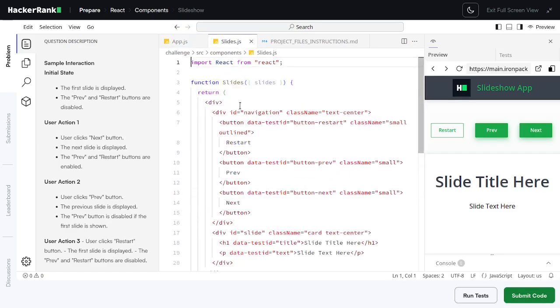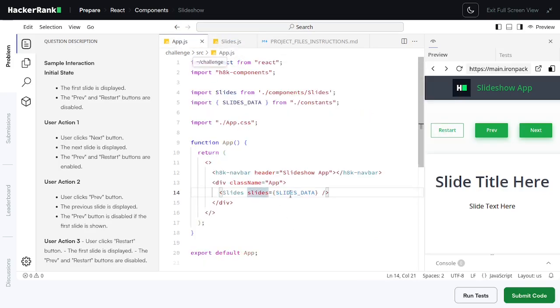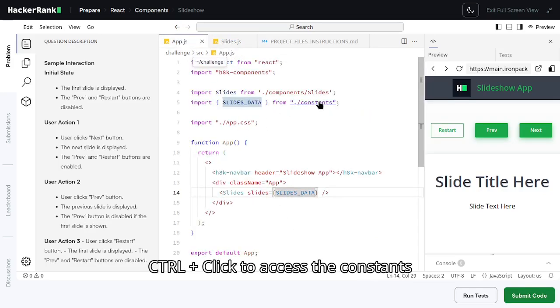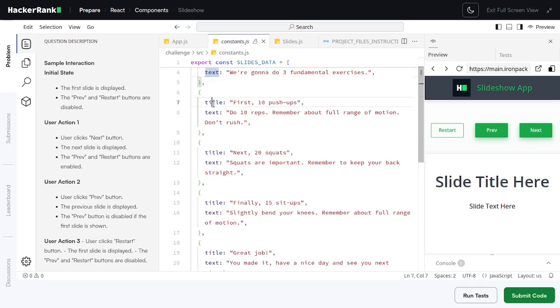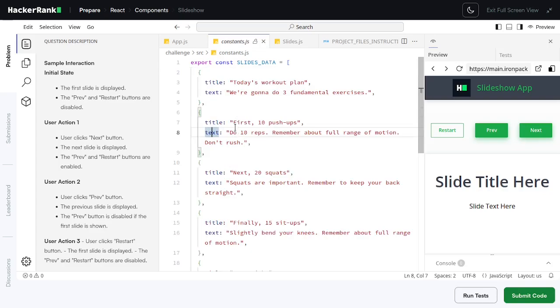The slides will take the data from the slides data right here. Let's see the slides data that is passed from the constant. It looks like we have an array of objects that contain title and text, and it's consistent, with every element containing title and text.